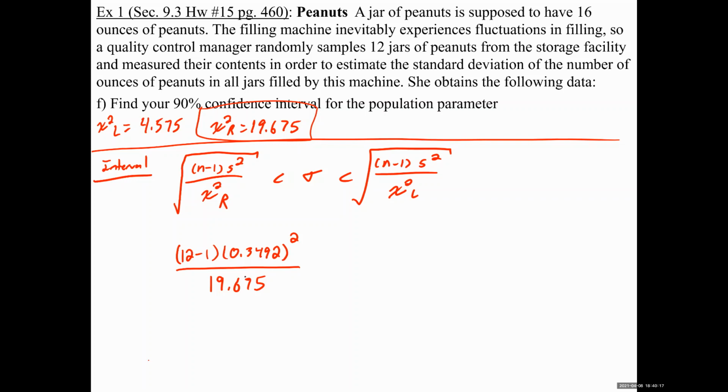Okay, I'll put the square root sign in a minute, but let me mention one more thing here. Again, if you look at this, you might think you should square something. Don't square anything on the bottom. Chi-square right is 19.675. You don't square the 19.675. The bottom number is just whatever answer you got for chi-square right. But on top, when you see s squared, there we are squaring something. Okay, you have to square your s. And then square root to this. All right, sigma here. And then on the right side, n again is 12.